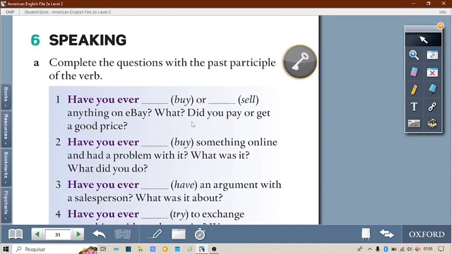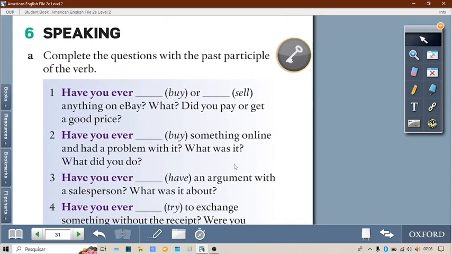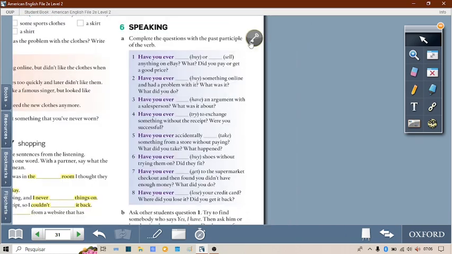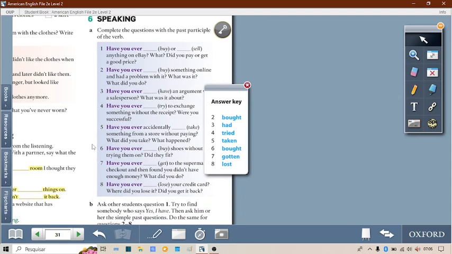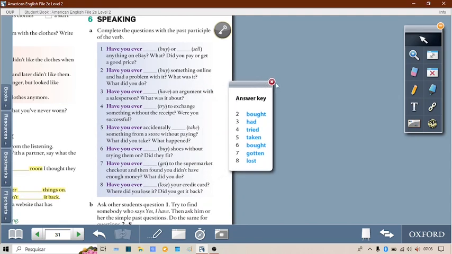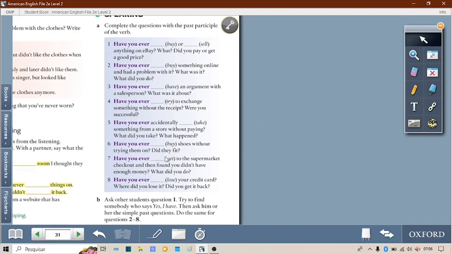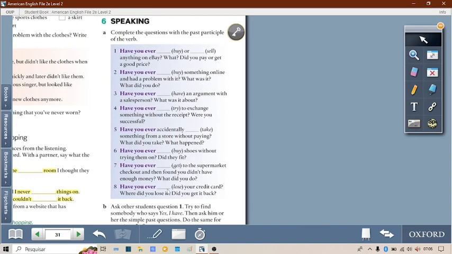Great. Speaking. Complete the questions with the past participle of the verbs. Let's go. Complete it. Let's check your answers. Perfect. Wonderful. Now, you are going to answer all these questions here. You can write them in your book or in your notebook.